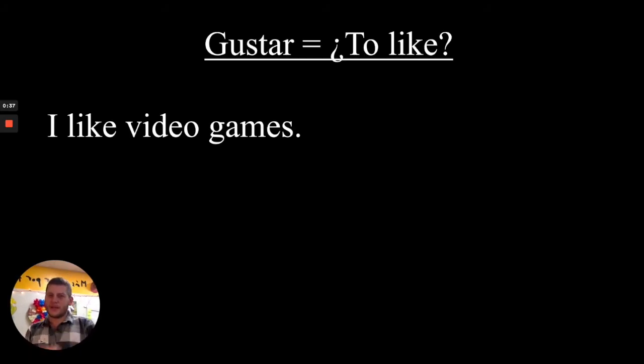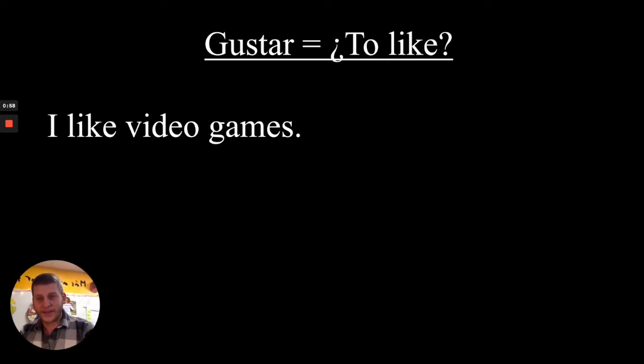Let's take the assumption that gustar means to like. And I'm going to tell you straight up, this is a false assumption. But maybe this is what you were taught in Spanish 1, that gustar means to like. Now, like I said, we are going to use gustar to express what we like. But let's see what happens if we assume that gustar means to like.